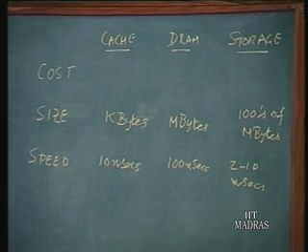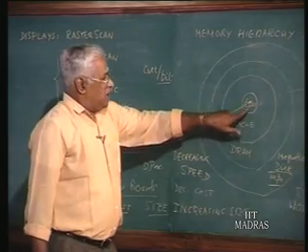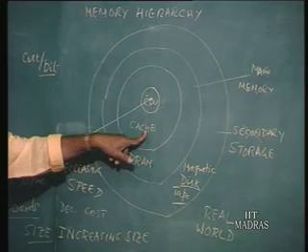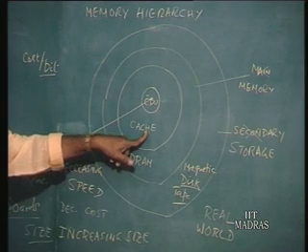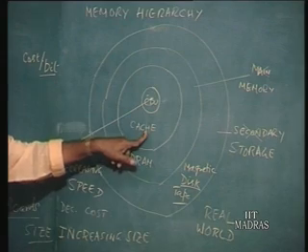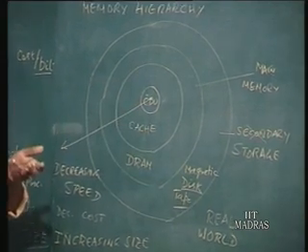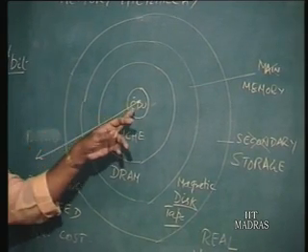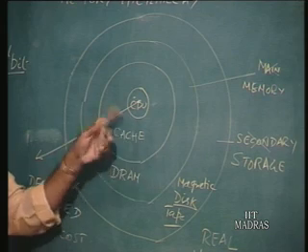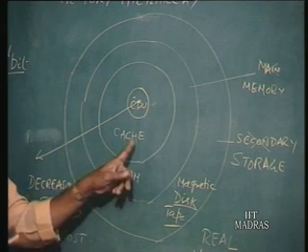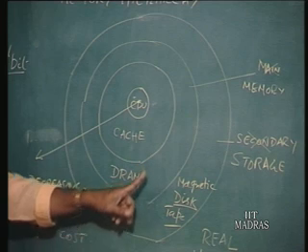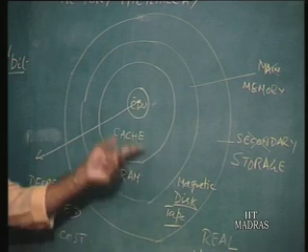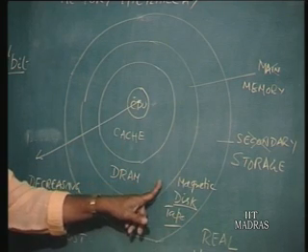So, the memory hierarchy part of it is such that the CPU essentially will be looking for data in cache, because that is where it is very fast, and so the data will be available as soon as the CPU wants, otherwise the CPU will have to wait. Whenever the CPU waits and does not proceed, obviously it becomes inefficient. That means, we say the processor is not being well utilized. Now, in case the required data is not available, this will be loaded from DRAM, assuming it is available there. In case that is not available there, then it will be loaded from this particular one. Okay.